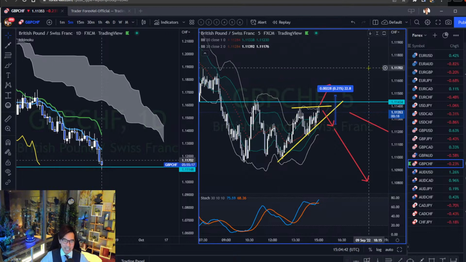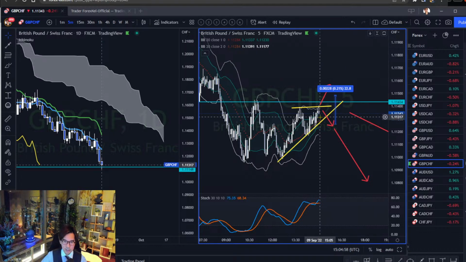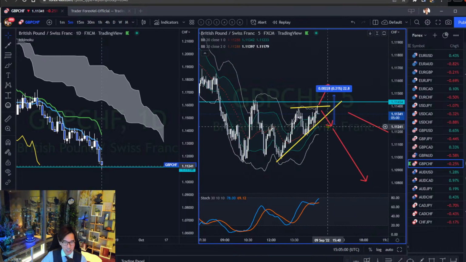But for now, I stay away and come back probably a couple of hours later, but most likely I'm not going to be in the trade because this is Friday, and usually towards the end of Friday, the market has less volume, less volatility. So yeah, I would wait until next Monday for this breakout to happen and sell.